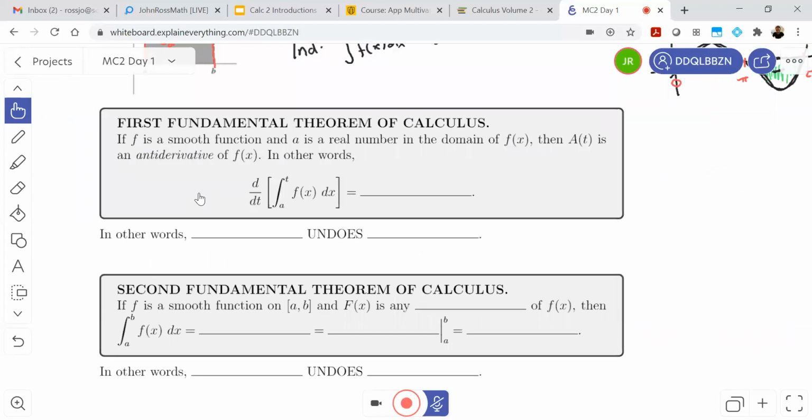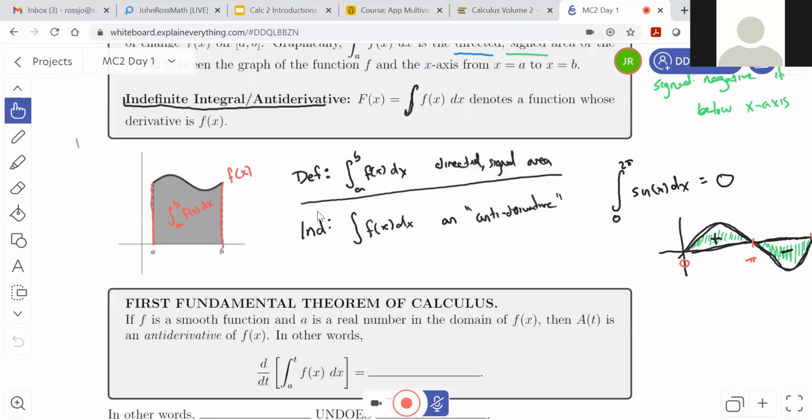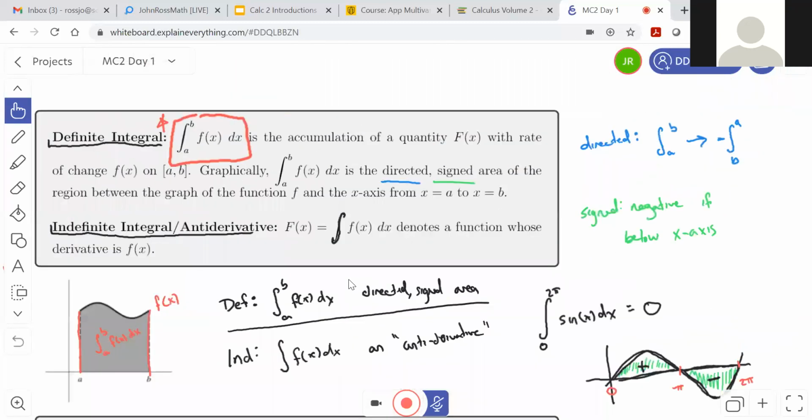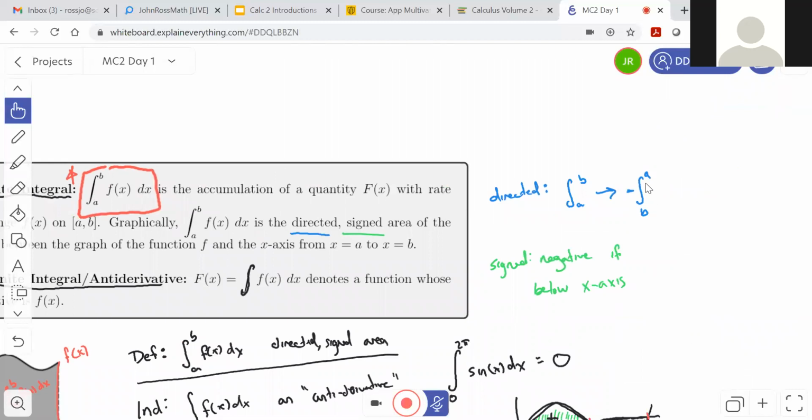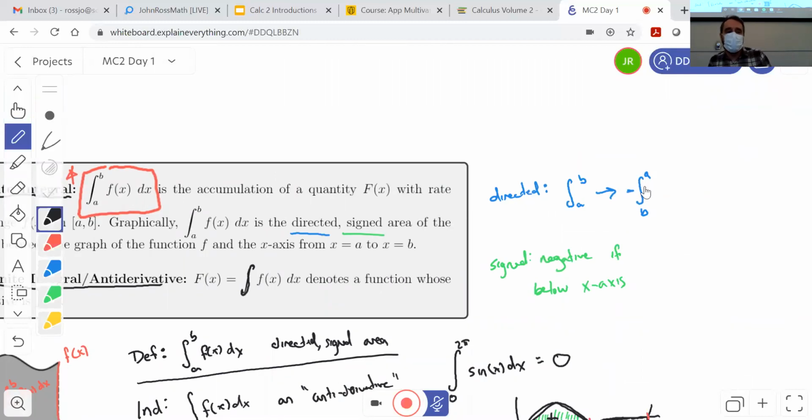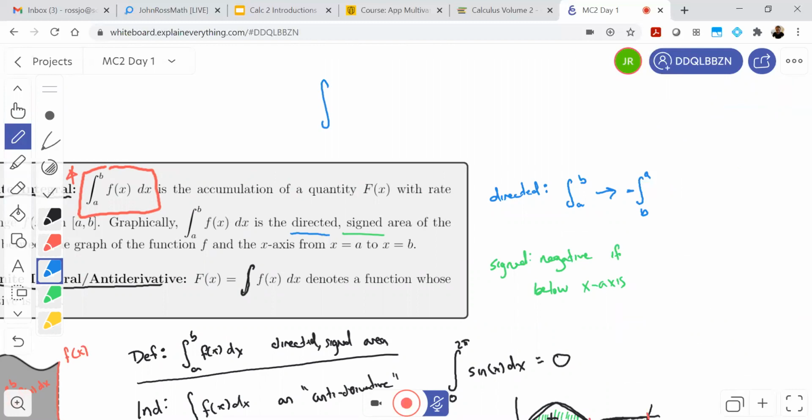Dr. Ross. Yep. I had a question. If you go back up, you flipped the a and b on the other integral and said directed. I was just confused about this part. Okay. So the question was about the statement of it being directed. It's possible you haven't seen this previously in Calc 1. That's A-okay. Maybe I should have said this in a slightly less confusing way. What I really mean here is that by convention, we'll always write a definite integral that we're interested in by writing the smaller number below and the larger number above.